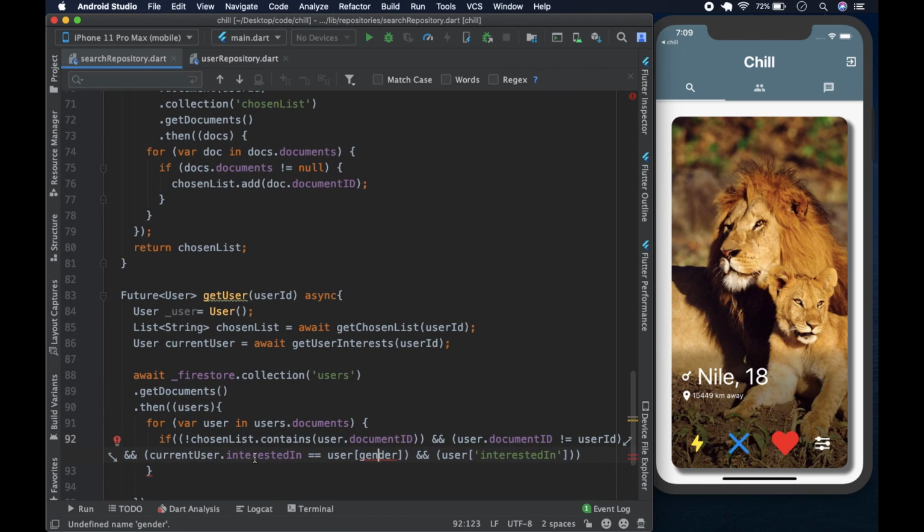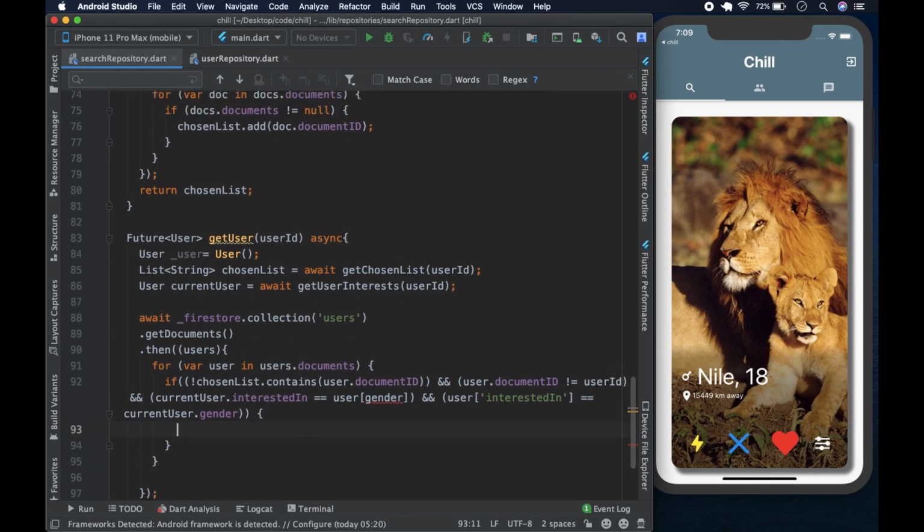So if the current user dot interested in is the user gender, and user interested in is the same as current user dot gender, like so. If all this match, this is what we want to do.